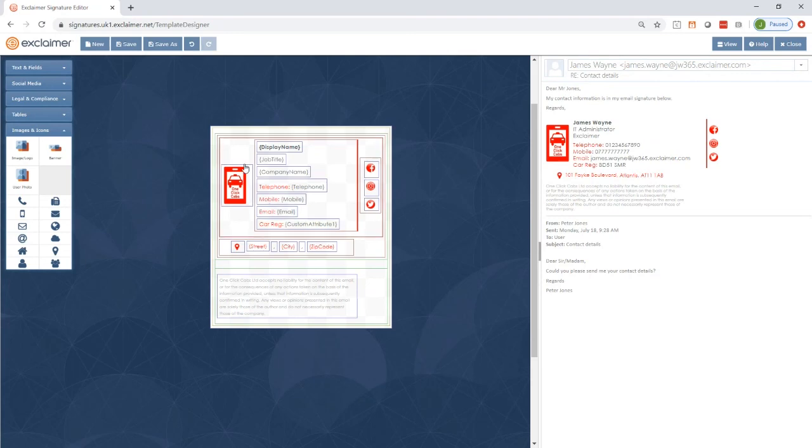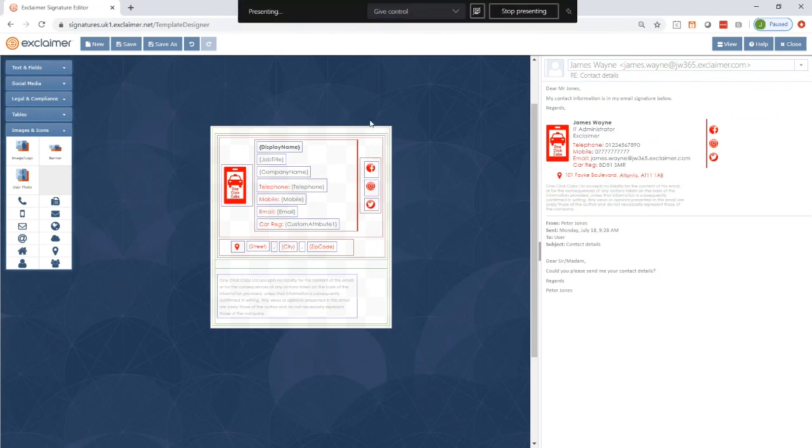And then all the granular detail still exists. I can still change the font of the text and the size of the images and the colors used and the spacing, the borders and padding that I'm utilizing. And any link that I want to utilize in any area of the signature, text, images, icon, I can put in, and I can include in that link any UTM parameters that are going to tie into my analytics. So I can really track the effectiveness of stuff.